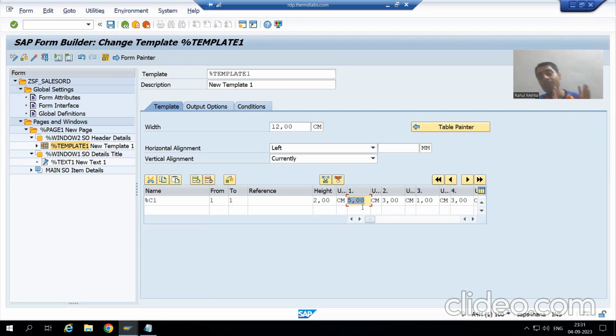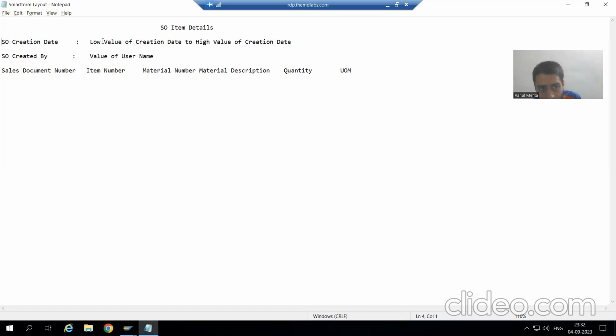Now, many people ask, why did you go for 1 to 1? Why did I go for 1 to 1? Because we want a different number of columns in the 2 rows. Suppose if you have the same number of columns in the 2 rows, there is no problem at that point of time.